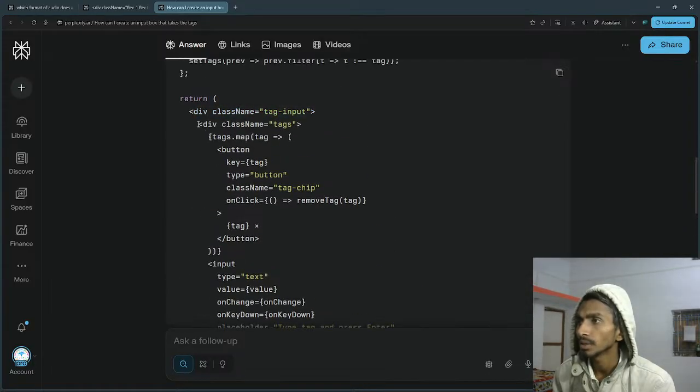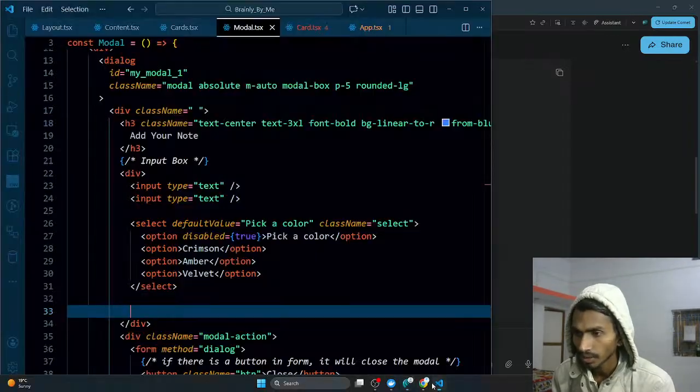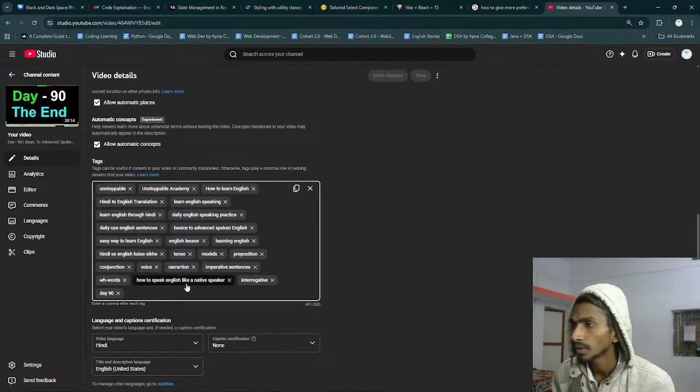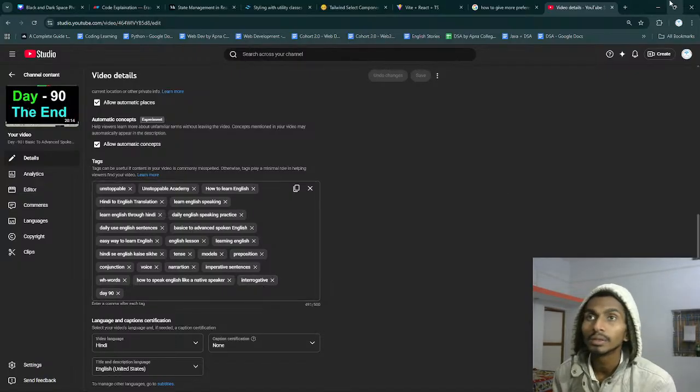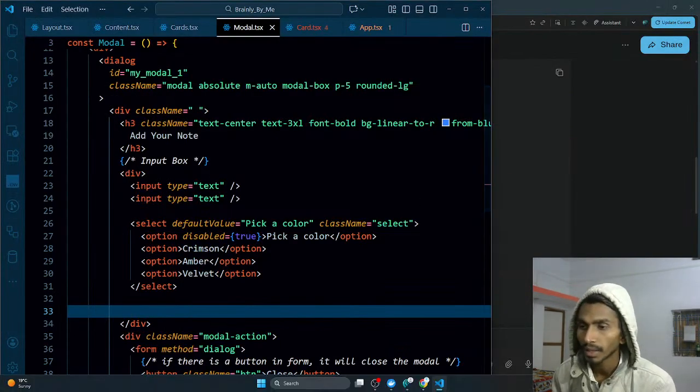Tags input, these are the tags that I have. So tags is equal to tags map button, and tag key on click, whenever I click on that, it should simply disappear. Does this happen over here? When I click on that, yeah, it disappears, right? No, I can edit that. Never mind, I got the overall idea. That means I should be able to build that.